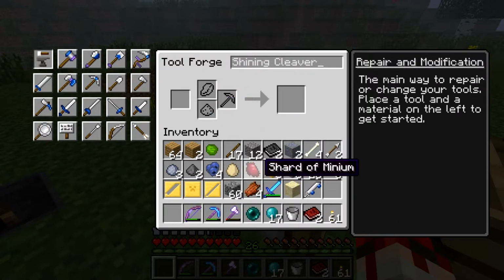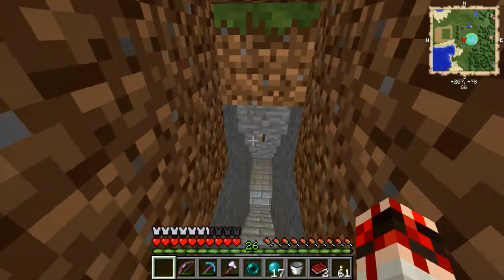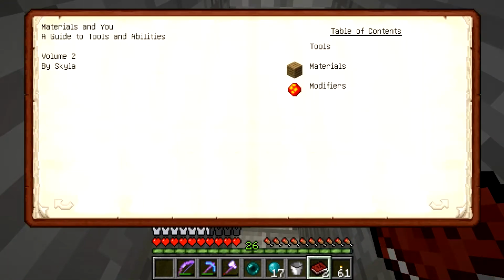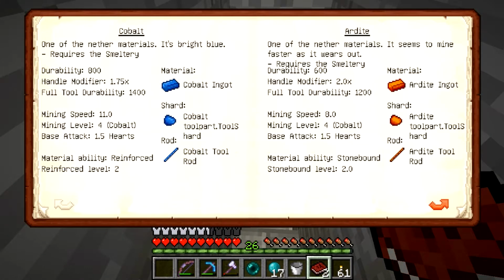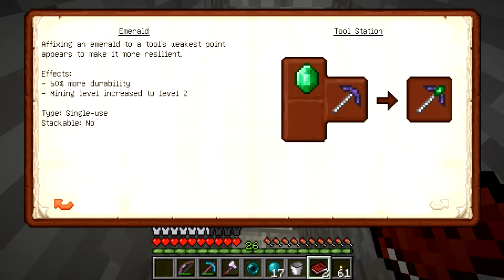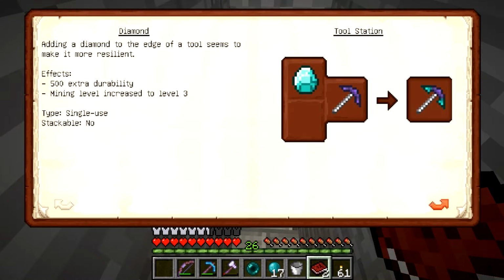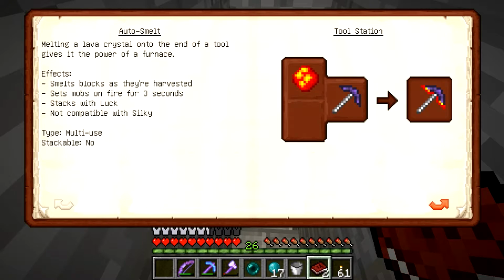Yeah, well, let's go get a diamond. I want to increase the durability, I think. Because redstone doesn't do anything, does it? Not useful on weapons, yeah. So that will increase the mine. I don't know if I want to do that though. Auto repair. I definitely want that. Kind of.